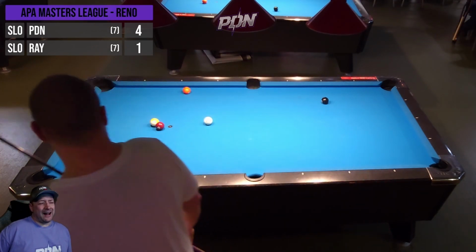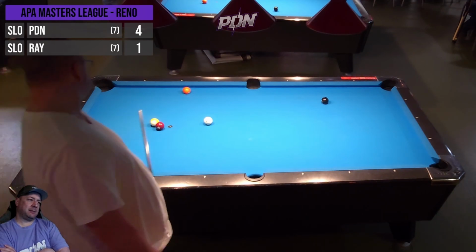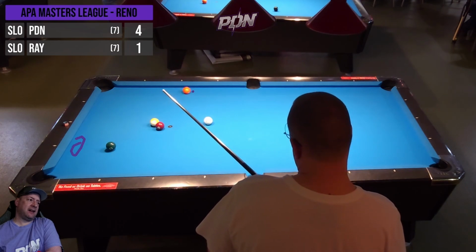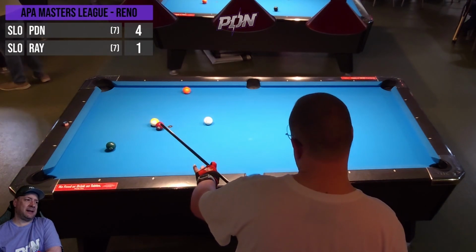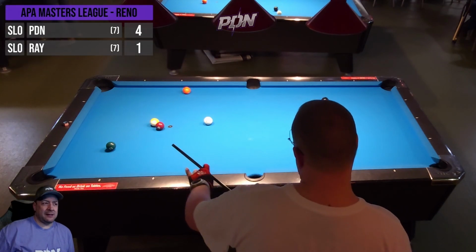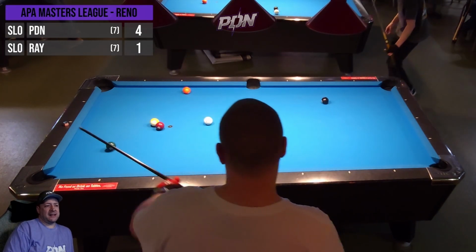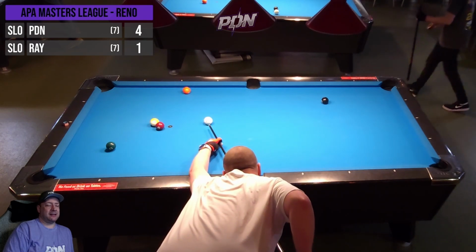I have to decide right now if I want to play a safety, which is what I'm looking at. I'm trying to decide if I'm going to hold the cue ball here and send the 5 around here somewhere, try to get it frozen up around behind the pile, or if I'm just going to cut this ball in. You can see I shrug right there. I just said, I'm up 4-1. Let's just cut this ball in.